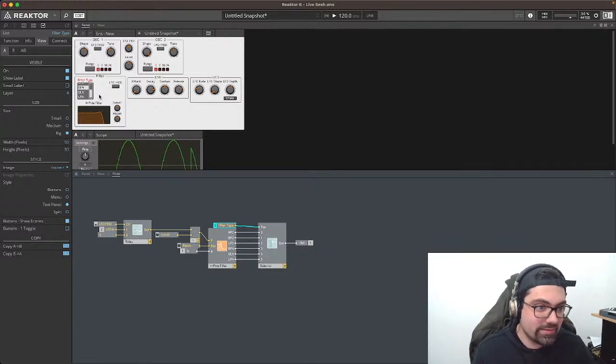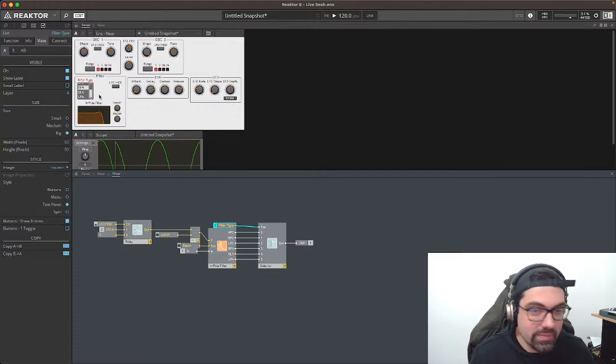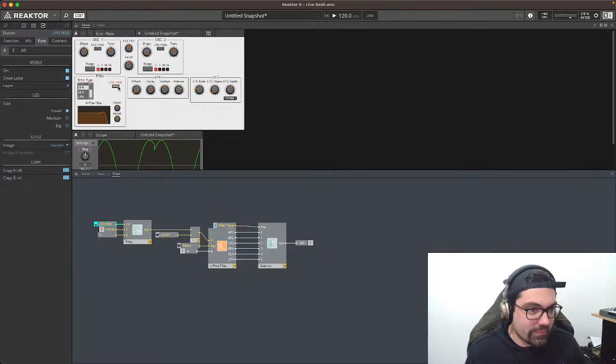Please do that. It's so much better for debugging purposes and to know which type of filter you're actually using. So with this said, the filter is done. We don't need much more than this.